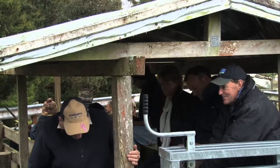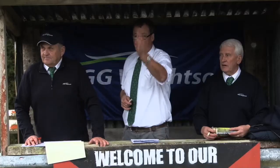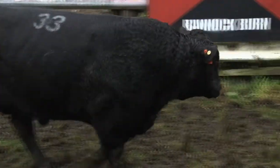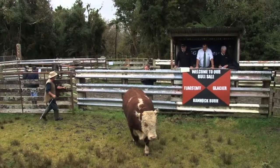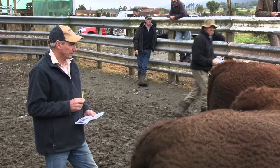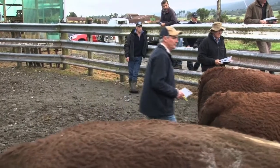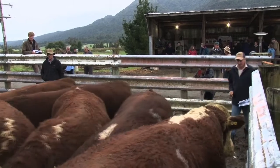Yeah. And you travel a bit to buy bulls at times? Oh yeah, we do. I support the sale here. I bought bulls here from day one when Tom first started, probably 15 years ago, I guess, and it was one of our best kept secrets. We used to be able to come in here and buy top Hereford bulls for $3,000-4,000, and then Wayne got Glacier up and running again, and him and Tom combined and started having a combined sale when the agents brought the buyers in, and now it's away, as you can see today.